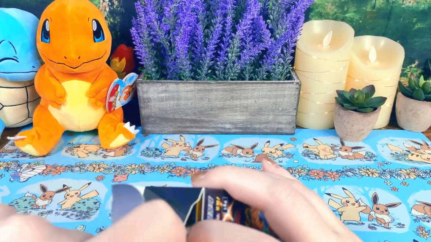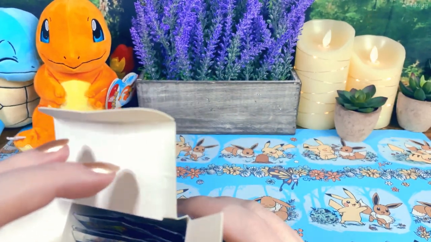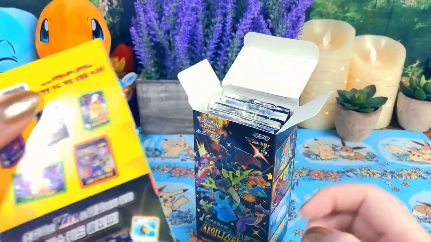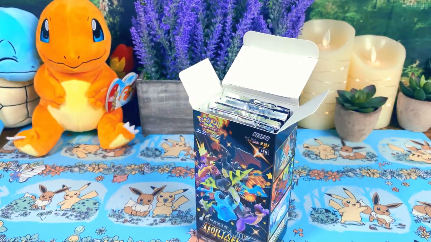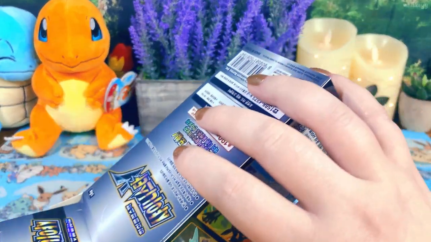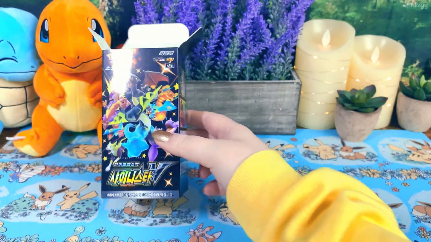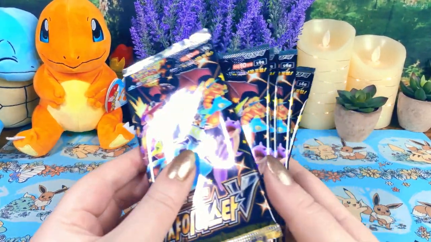So this box looks a little different than the Japanese one. I think the Japanese one opens from the front. So what's this? Just a whole bunch of stuff. I guess it tells you all the cards in it. I can't read that, so we're just gonna go for it. And let's get to it. I'm so excited. You have no idea how hyped I am. These cards are beautiful.